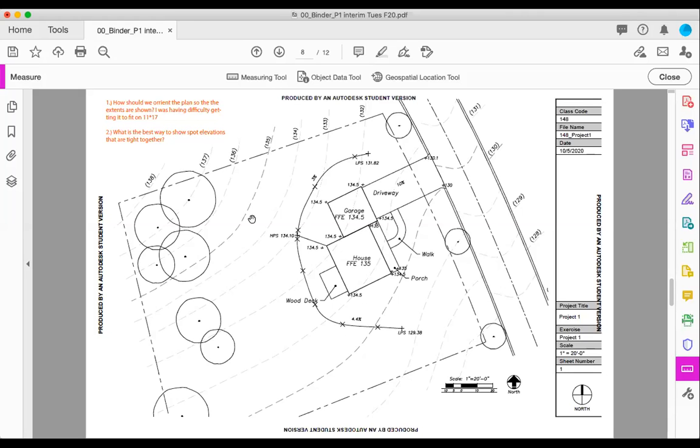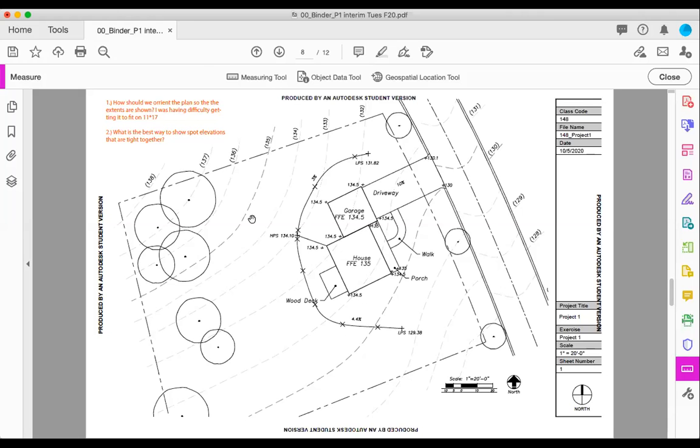Okay, best way to show spots that are tight together. At this point, I would not worry too much about the organization of the spots. I would worry about displaying all of them and make sure they're at the right spots. All necessary spots are shown, and then starting to organize based on all the map elements that you have. Okay, because spots are not spots themselves. When you reorganize and make everything legible, you would consider, okay, there's a swale center line. There are other labels that come into play as well. So you will adjust all of them together.